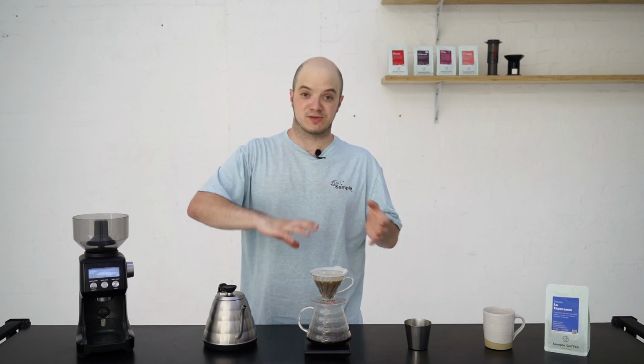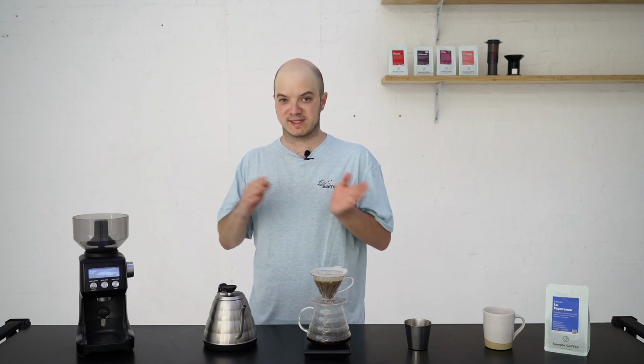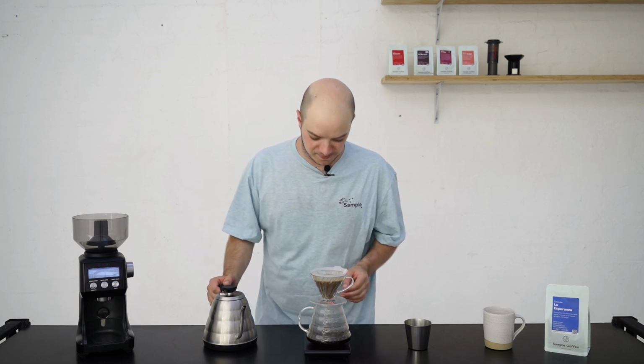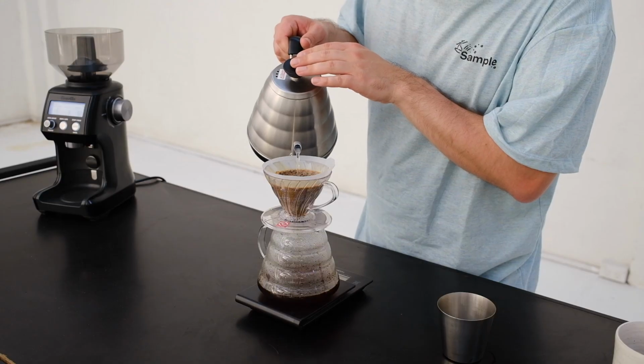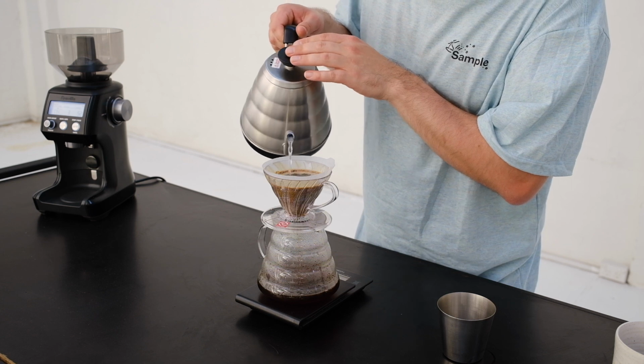Then again, at the 1 minute 40 mark, we'll be filling up to our total volume of 250. So we're really sticking with that 1 to 16.67 ratio. It's a really good starting point for a lot of our filter coffees if you're ever unsure of what to brew.